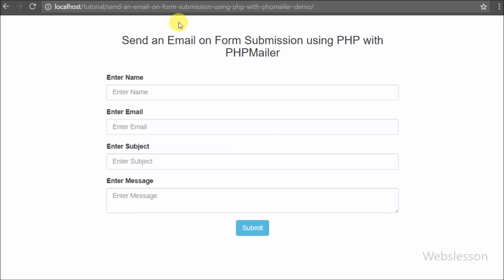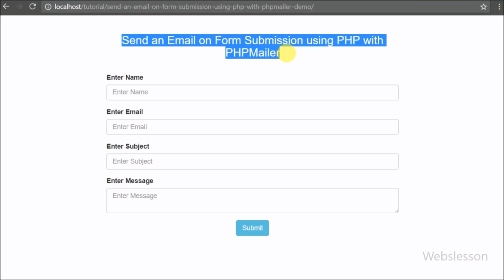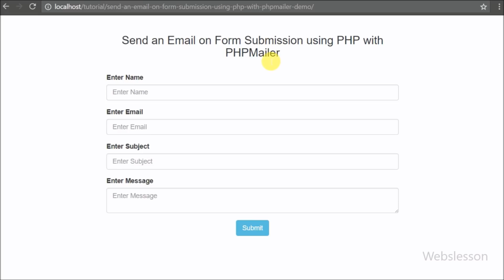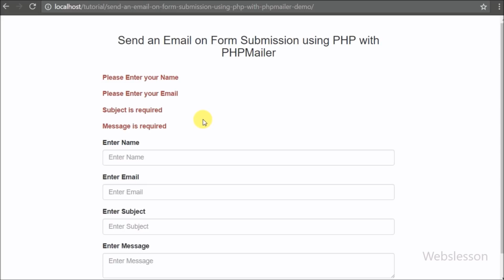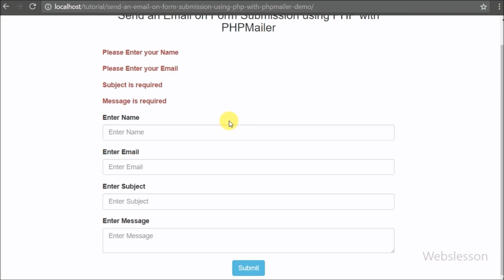Hello friends, in this video tutorial we are going to learn how to make a contact form and after this send email of contact form data in PHP by using the PHPMailer class. In any web application, a contact form is required and via that form the user can communicate with the owner of the website. Or suppose you want to receive feedback from users, so via a feedback form you can receive it through email.